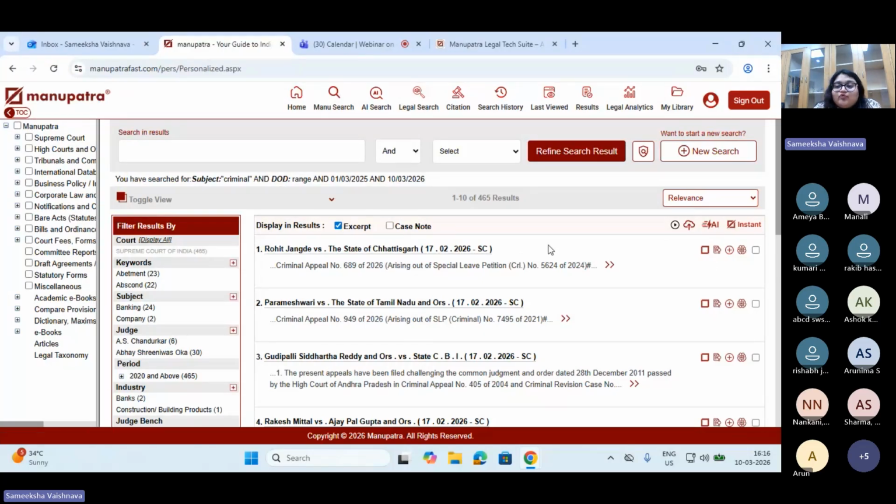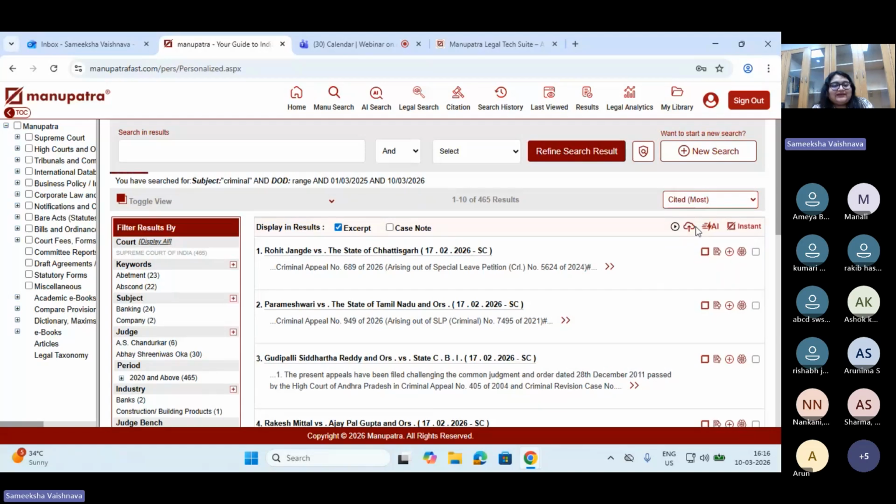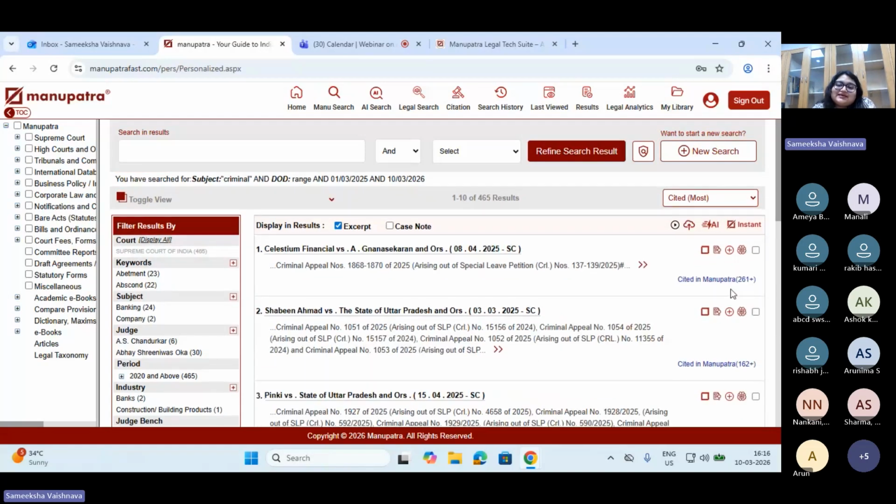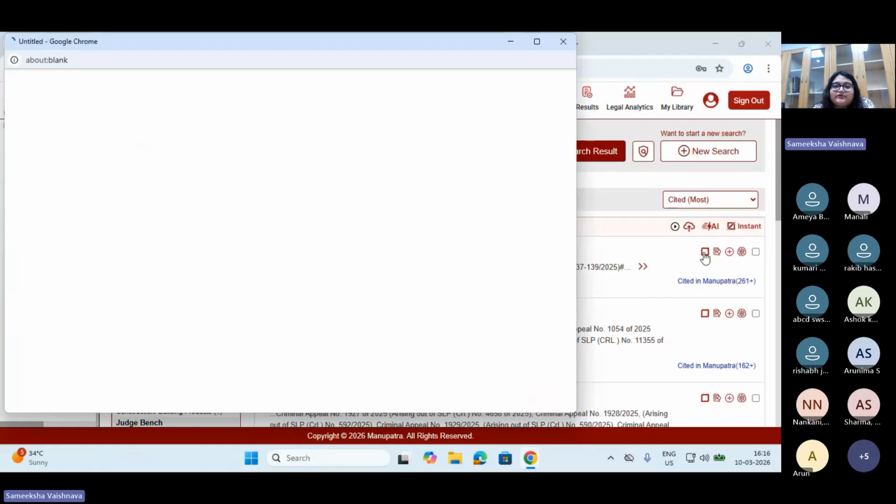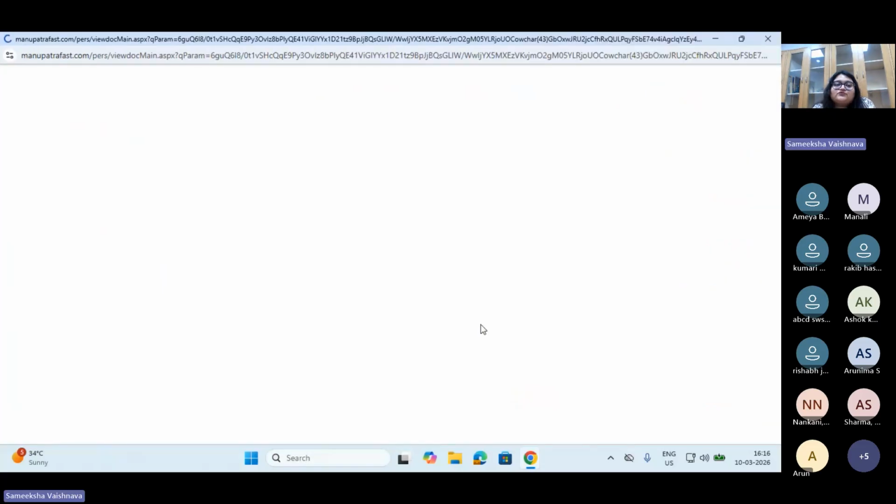Now, let's say I open the cited most case. The cited most case is the case that has been cited in most of the cases, whether discussed, distinguished, relied upon, affirmed, etc. After opening the case, I get the judgment of that case.